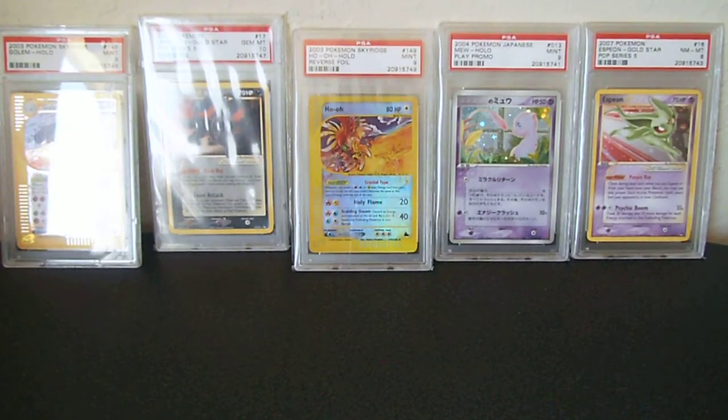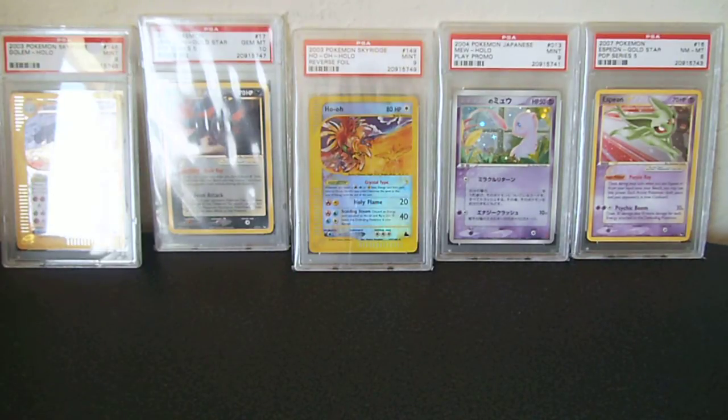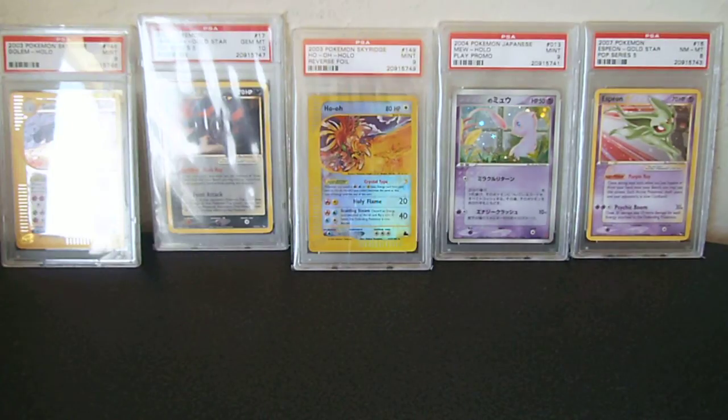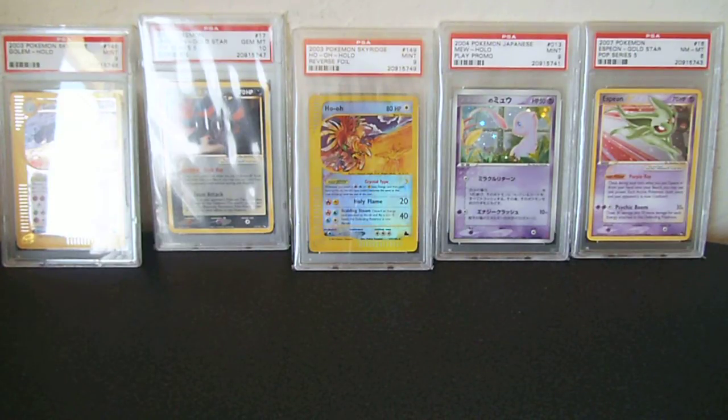So what I'm doing right now is offering to get your cards graded for you. And the reason why I believe you should grade your cards through me is because you can ship to me very cheaply. I'm also in Southern California, so I am able to drop off the cards at PSA. So if you ship to me, you can ship in a normal envelope, padded envelope, whatever cards you want graded, in sleeves or top loaders if you want, very cheap.